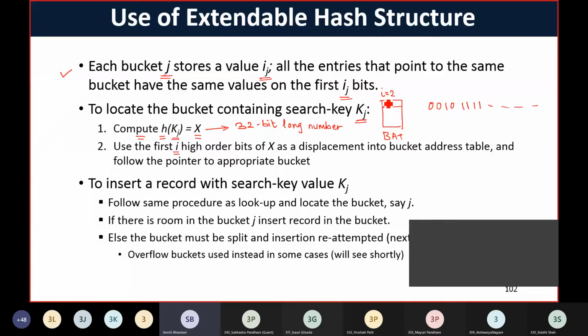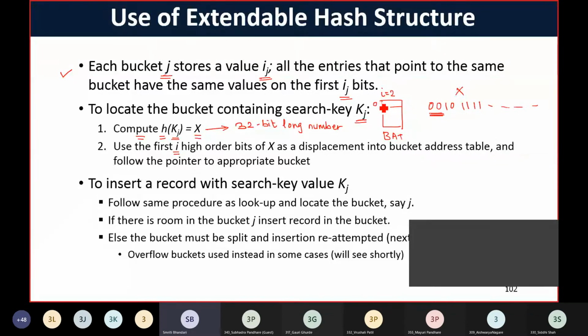And then if i is 2, I'll be using the first 2 high order bits of this generated value x as a displacement into the bucket address table.